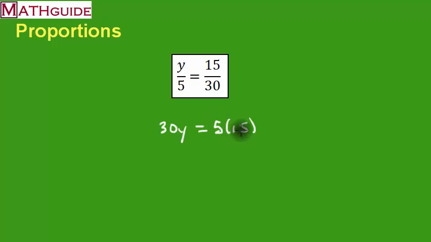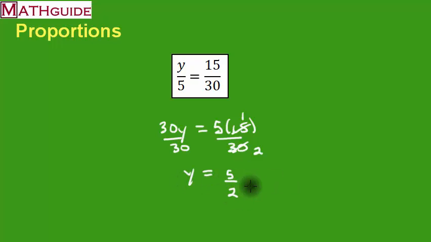Notice I'm choosing not to multiply. The reason why is because to solve this, I need to divide both sides by 30. So it's just going to be easier for me to just reduce this. So in other words, I'm going to divide this by 15. I'll divide this by 15. Can't reduce it anymore. So it looks like you get 5 times 1 is 5 all over 2.